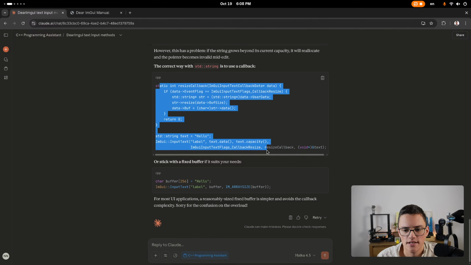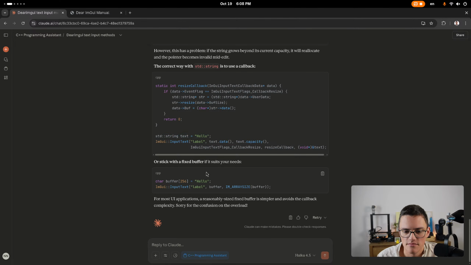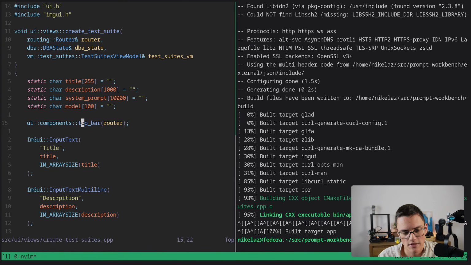You can create a resizable callback and resize the text buffer, stuff like that. But a fixed size buffer seems to be a simple solution. I just need to figure out what size they need to be.